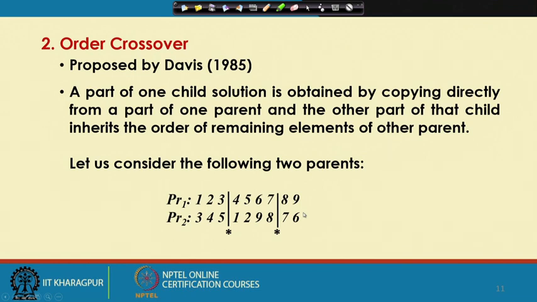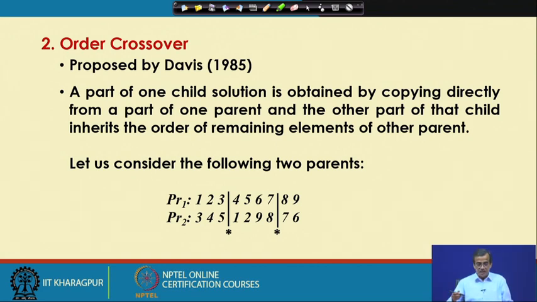Now, let us see how to get the two children solutions from these two parents using the principle of the order crossover. The principle is very simple. I am just going to find out the two children solutions. Let me write here child 1. To get the child 1, the first thing you will have to do is select the two crossover sites at random. So, this is the first crossover site, second crossover site, and the cities which are lying in between these two crossover sites, first we will have to concentrate on that.